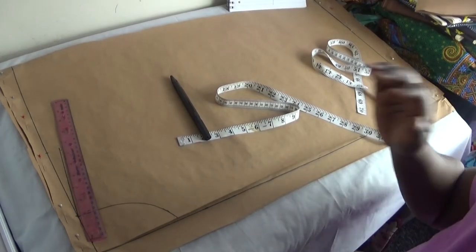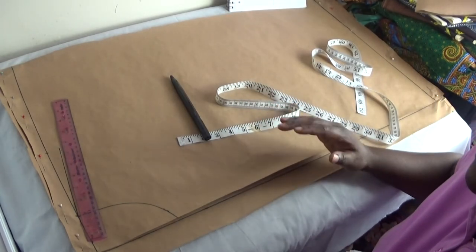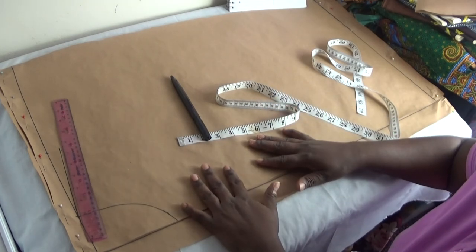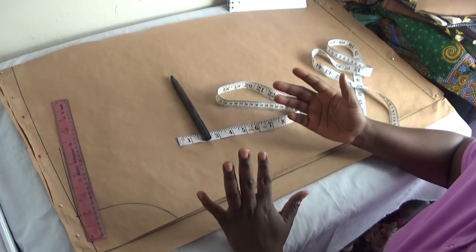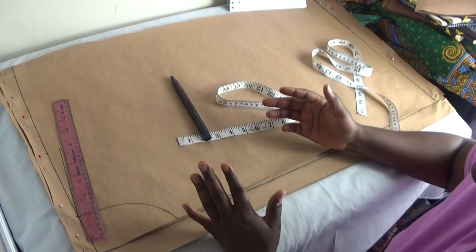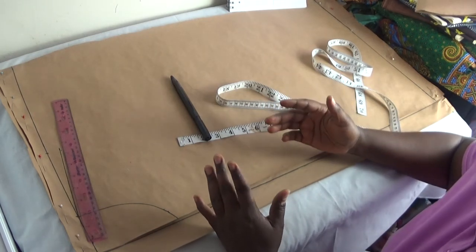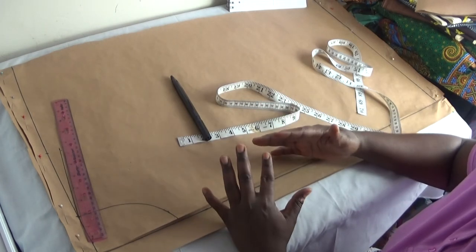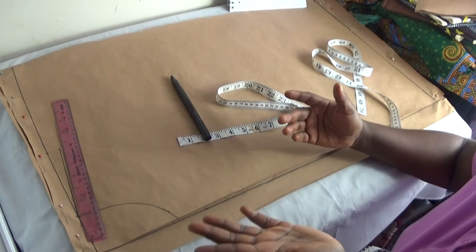I forgot to mention: if you want to fold your fabric, use the highest part of your body measurement to fold, and add about seven to eight inches of material to your highest body measurement. For example, if your hip is 45 divided by 4, that's about 11.25 — you'd add inches to ensure enough fabric.